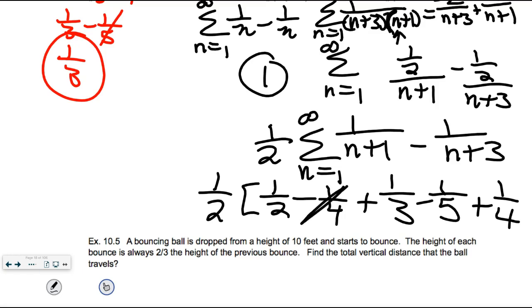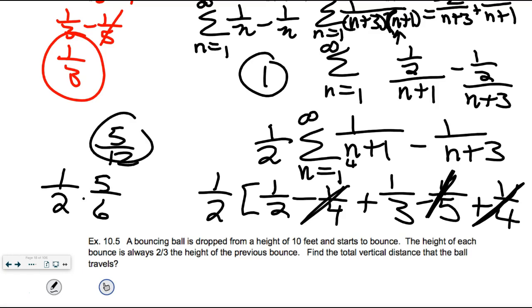What did I say? Every denominator under that will never disappear. If you don't trust it, keep writing it out and you will get a plus 1/5 when n is 4. That can go, but the 1/3 you can't get to go. Common sense. So really what I have is 1/2 of 3 plus 2, 5/6, which is 5/12. This is the one I do. We're not going to do this one.